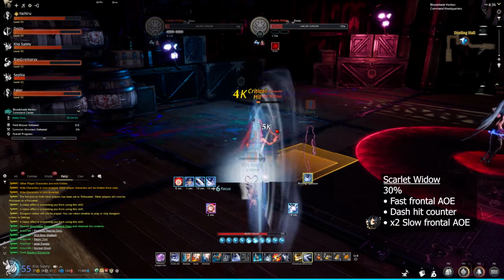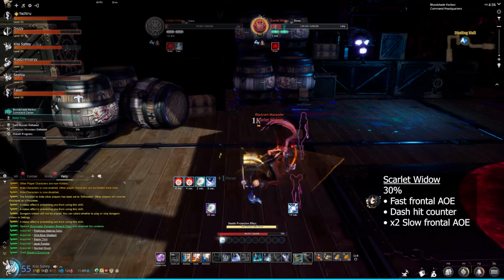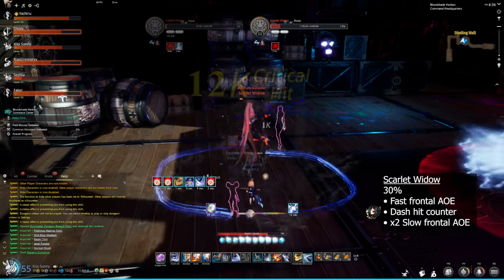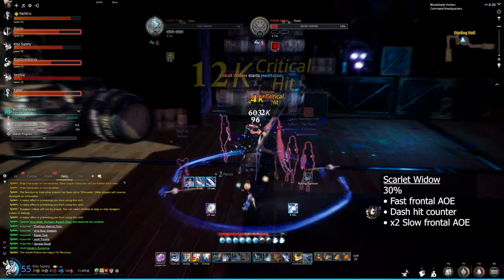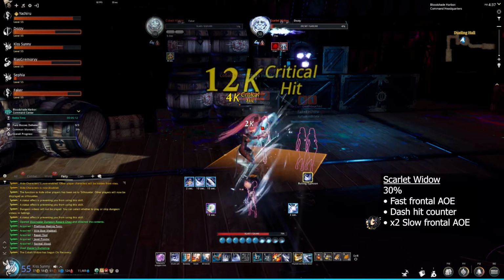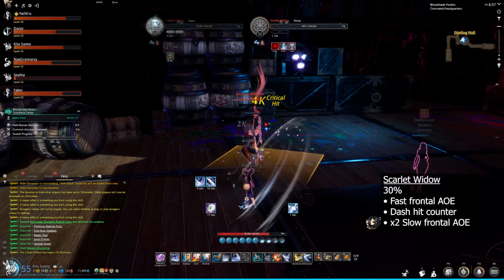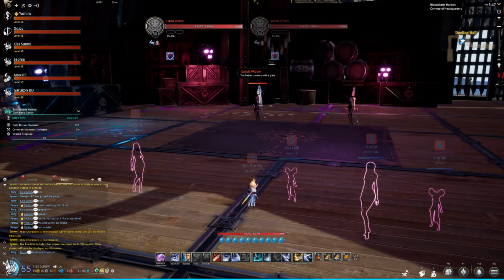dash, oh that's the insert. We daze the frontal AoE. That's the counter, I think. Yeah, that's the 2 frontal AoE coming, and it's dead. Now we are fighting Cobalt.